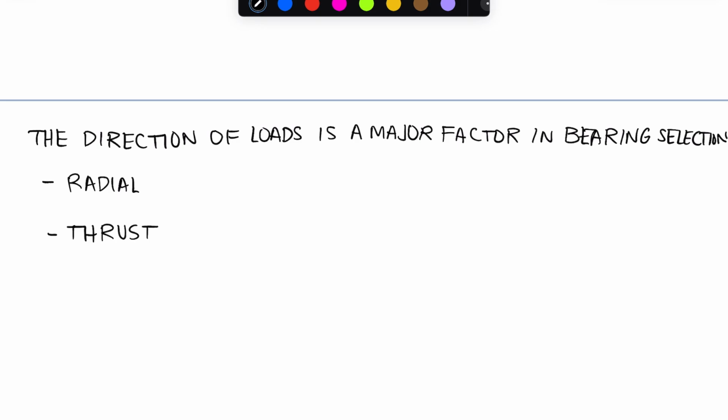And there's a whole spectrum in between, but largely radial bearings accommodate radial loads.